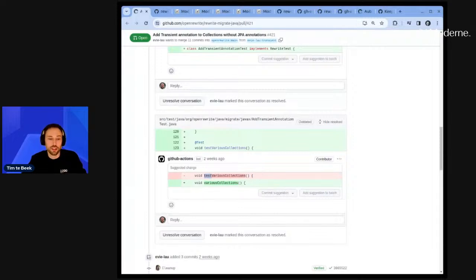But it's a convention that has carried over since, and we just want to make sure that when you look at our project, you don't see that convention repeated anymore. All three of these we've implemented as small recipes that are run when a pull request is opened, and then posted as a suggestion automatically.